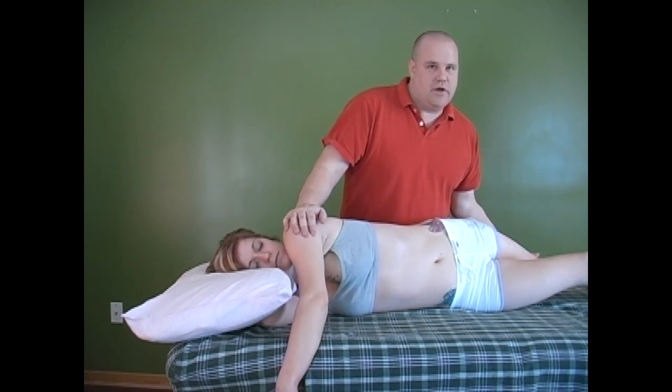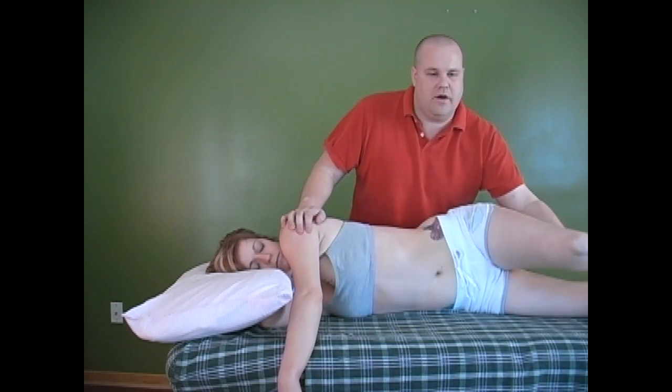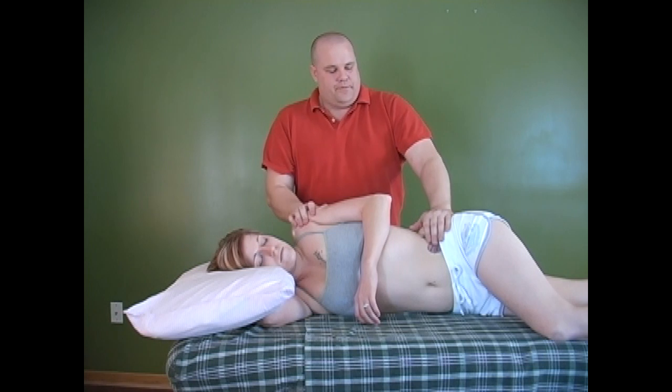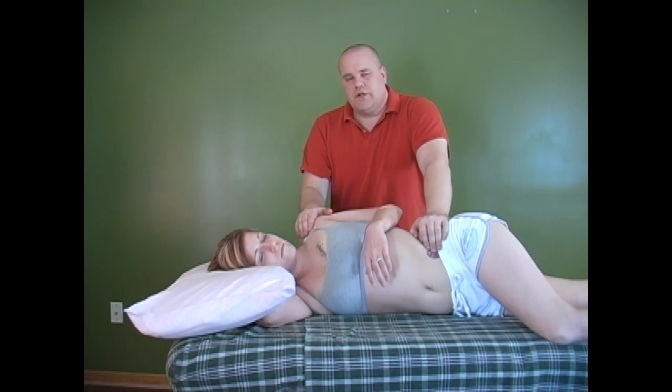Another option, you can bring the leg, the other area, like this, and then what we're going to do is we're going to bring the shoulder back like this and push this way at the same time. So again, it's getting even a little bit of the erectors along the side of the spine. Also, other muscles it's getting is the abdominals, and even a little bit of the pecs, because again we're bringing it this way, so we're stretching out the pecs for that area.